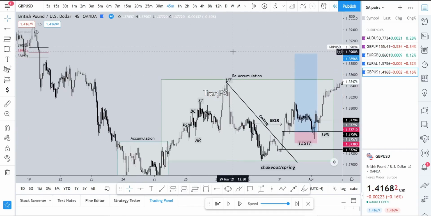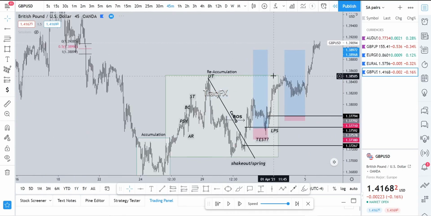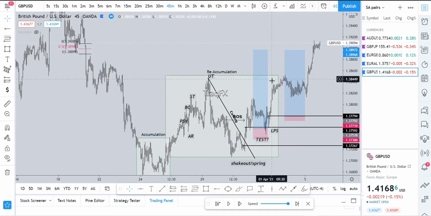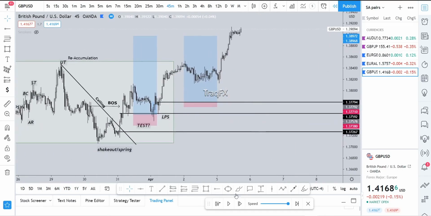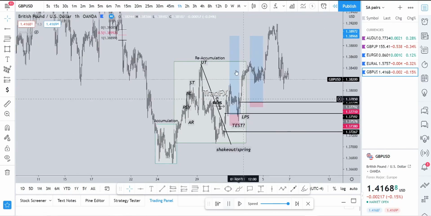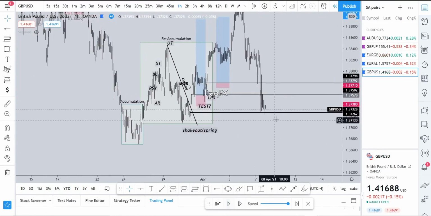Okay, so the 50% was tapped into, so it was only one entry. However, that is 7%, right? 139 pips, or percentage wise 7% of your capital. Now if we just let price run after that, right, what does it do? So it's been accumulated, goes towards the upside. Okay, so it comes down.